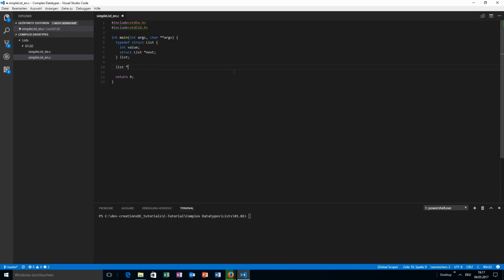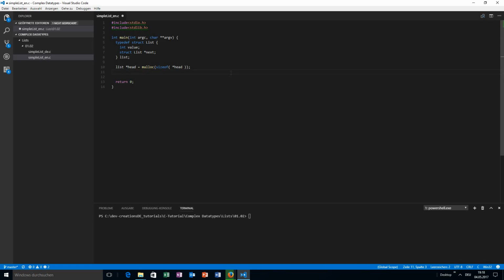Okay, so we actually create a new root element, and this is usually always the first element in a list, or actually I'm going to call it a head. That's a little bit more fitting for a list. And we need to allocate some memory for this variable here. Before we wrote list inside of here, now we are actually going to use the variable name, as I told you there's a trick for the sizeof. We have to set the pointer here, because if we do not do this, it will just set it to 1, as this is a pointer. Now we point to our data type, and it will get the size for our data type. So when we change this name, we just have to change it here and not left and right.